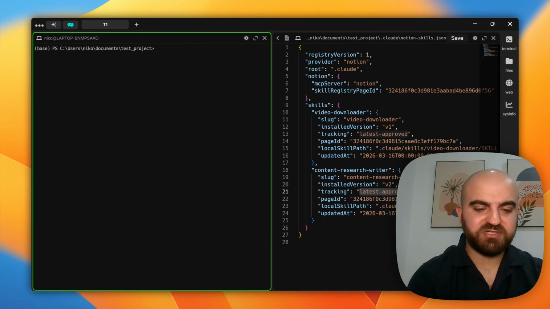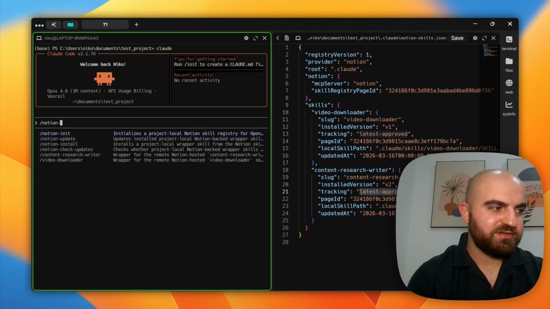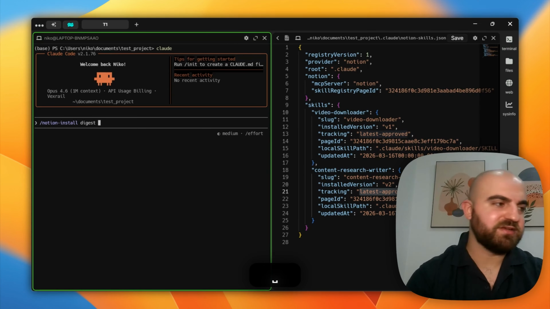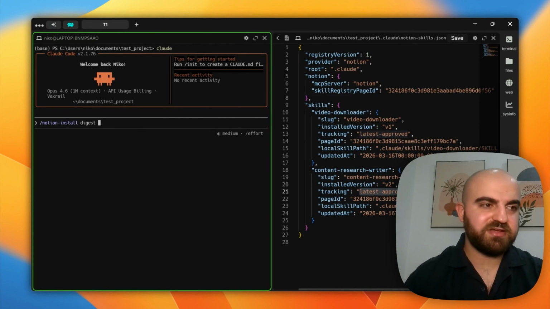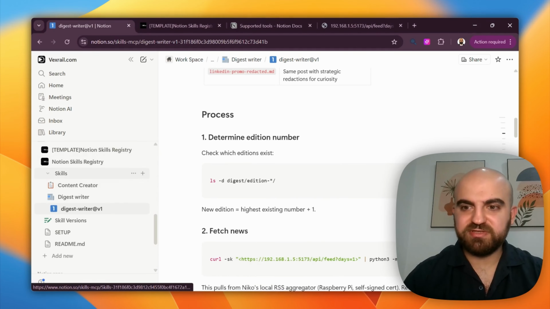Instead, I'm just running Claude. I'm saying Notion install, and then the digest writer, and basically it's going to install. It's not going to see it right now because the skill registry page is set to a different one, but you got the idea.